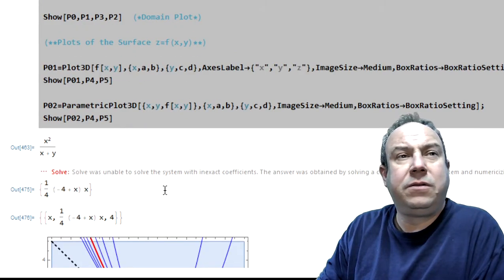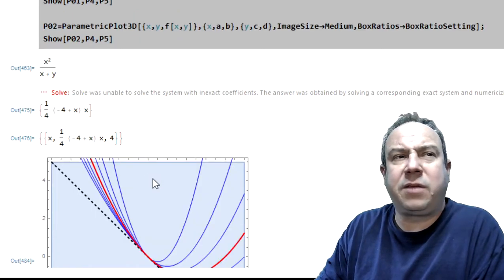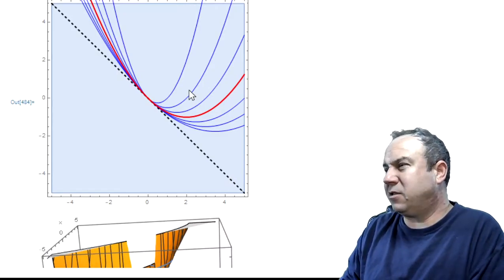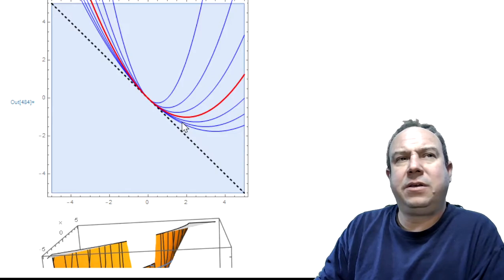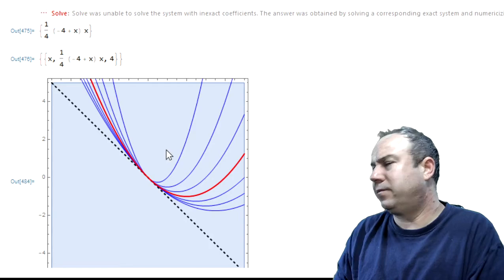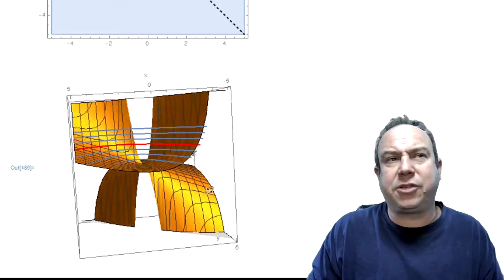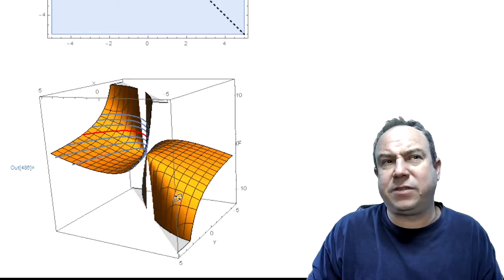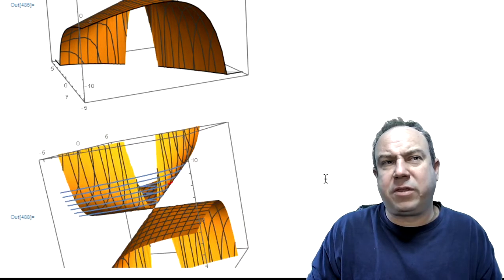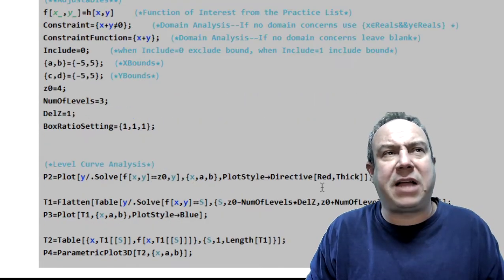Now, it was unable to solve with exact, and you're going to run into that every now and again. Just ignore it. Typically, it still solves. It just doesn't do it exactly, right? It does a really refined decimal, though. But here become my level curves. Here they are illustrated in my picture, in my surface. Remember, this was the illustration where the parametric plot does a much better job.